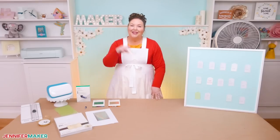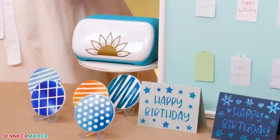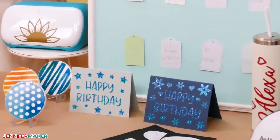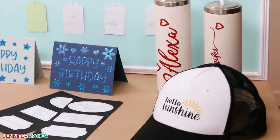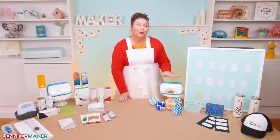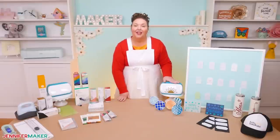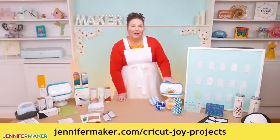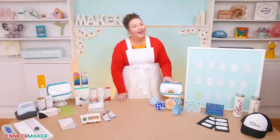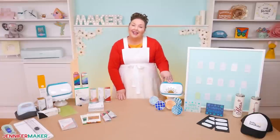It's time to experiment. So there are 7 new designs made just for your Joy. I had a lot of fun creating this collection, and I hope you enjoy the projects just as much as I do. And the fun doesn't stop here. Remember to visit the blog post to see many, many more of my projects that are perfect for the Cricut Joy. They're all available at jennifermaker.com/CricutJoyProjects.